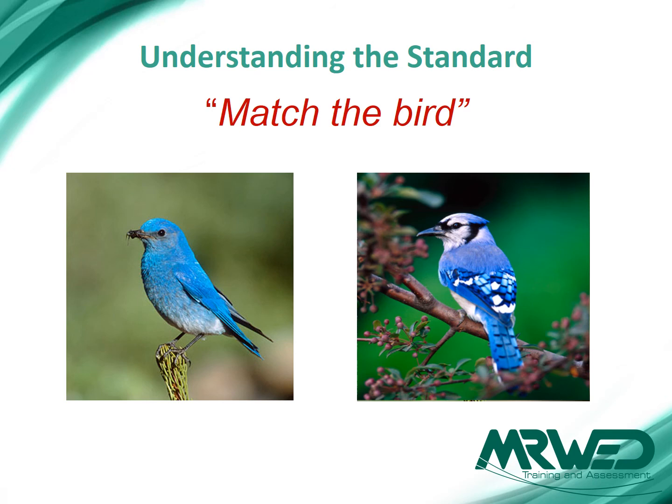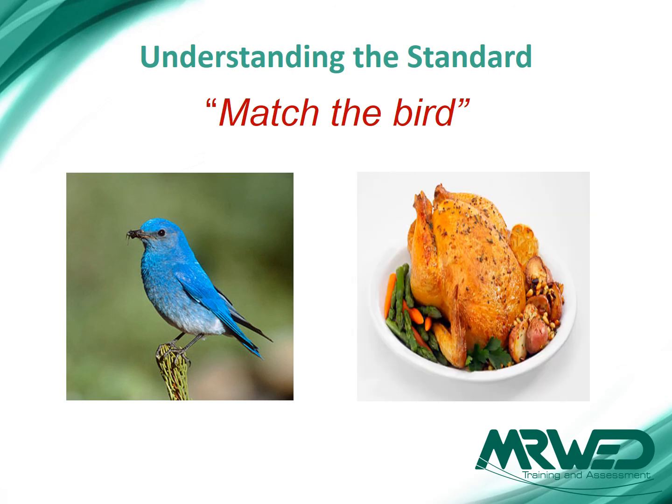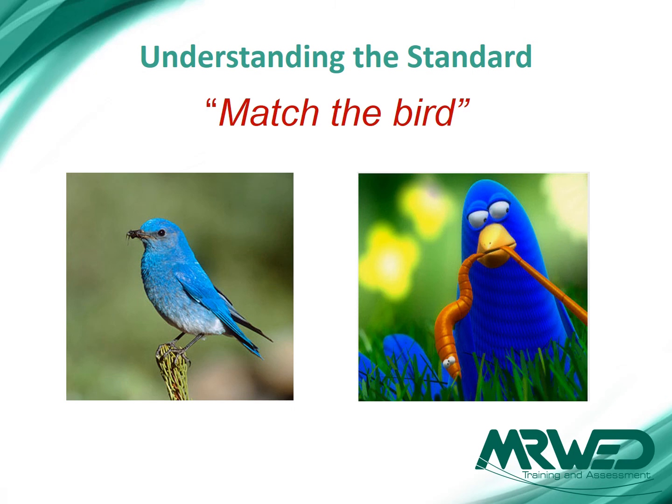So this is where we have to have a really good understanding of the unit of competency or the cluster of units we're using for the RPL submission. Does it even have to be a live bird? Would this be okay? Or would this be okay? An animated bird. It's still a blue bird. Does that meet the standard? So again, drilling down, helping our candidate to understand what the full standard is, and as an assessor, understanding what we're really looking for is going to be the holy grail of getting this right.